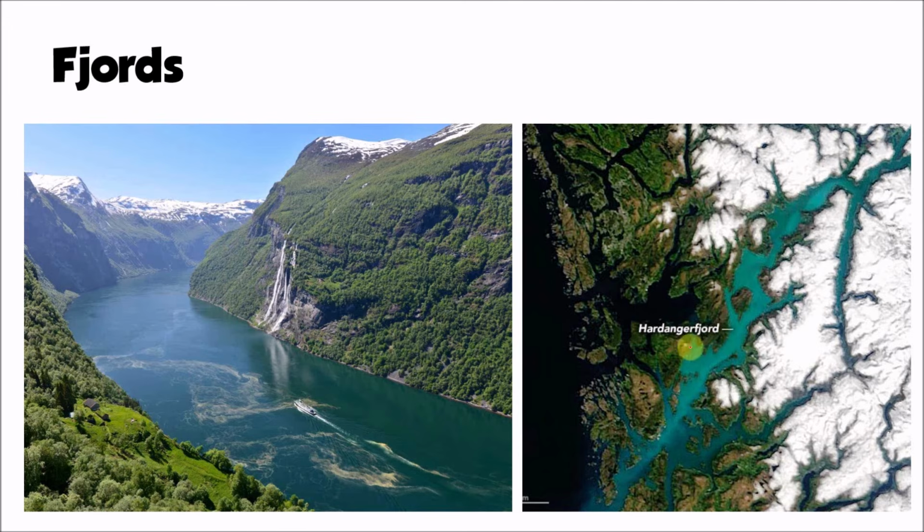Hardanger Fjord is a really good example to use. You can see how long and straight that fjord is. Obviously there were some smaller glaciers kind of feeding into it here. That's what's created these little tributaries off to the side. And when you look at it in this photo, when you look at that cruise ship, to give you an idea of scale, you can see what I mean about the size of these features. You can see the waterfall on the side there, giving you an idea about the steepness of the sides of those valleys. And again, you can get a sense of, even though there's this little bend in the fjord here, they are relatively straight features, unlike rias, which tend to be a little bit more meandering because rivers tend to meander through the landscape, whereas glaciers don't.